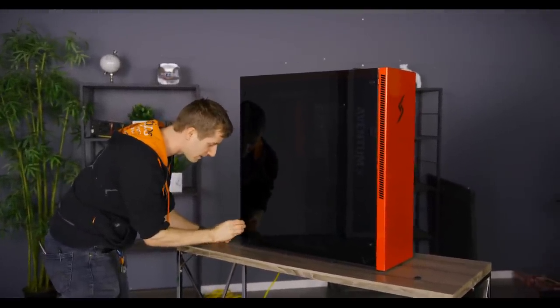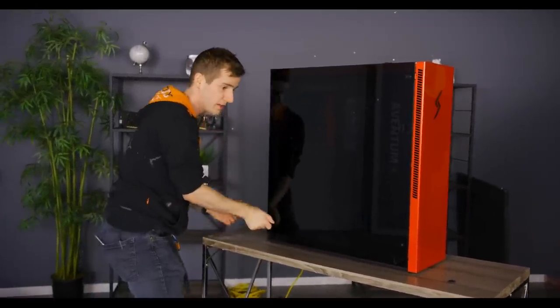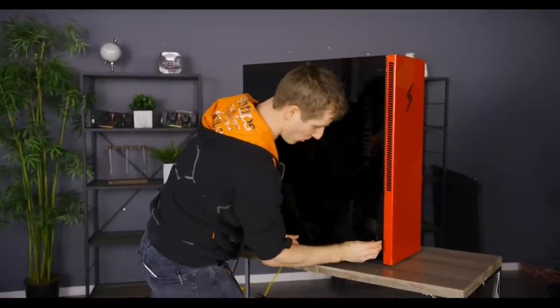Not now. We can do that later. For now, I really want to get this thing flipped around and I really need to focus on doing it safely, because I don't want to ruin this thing.